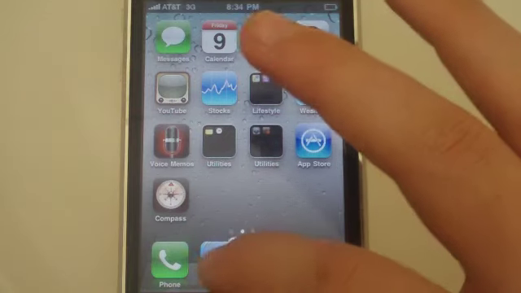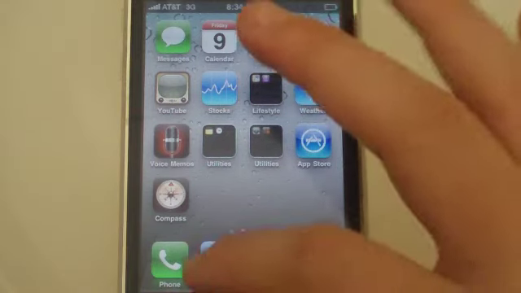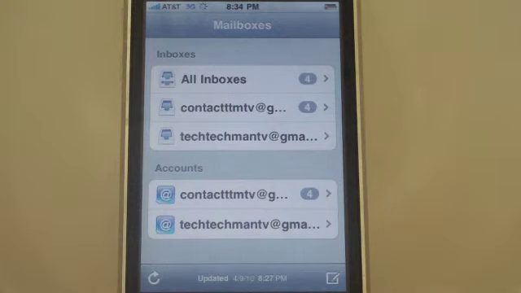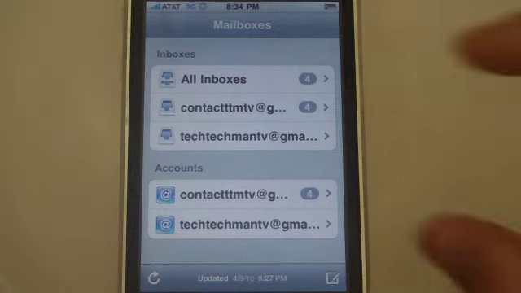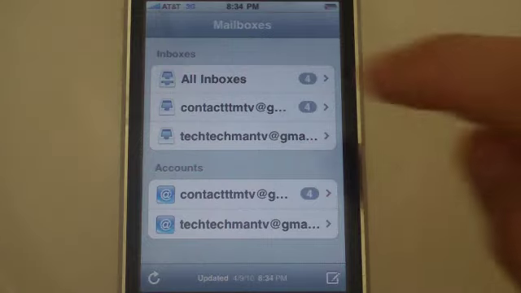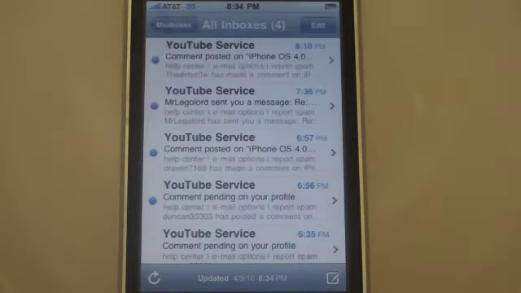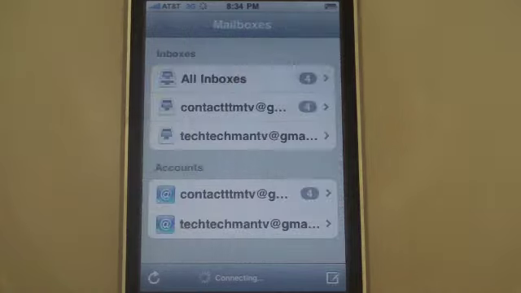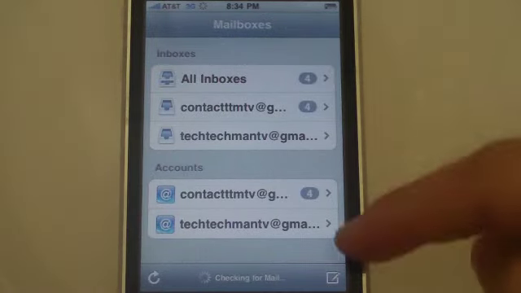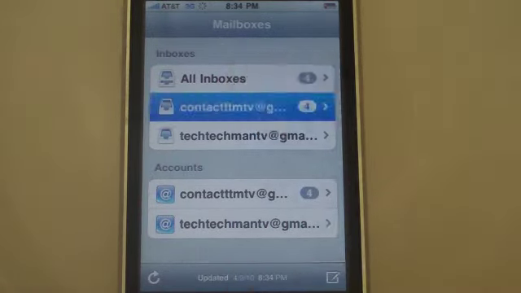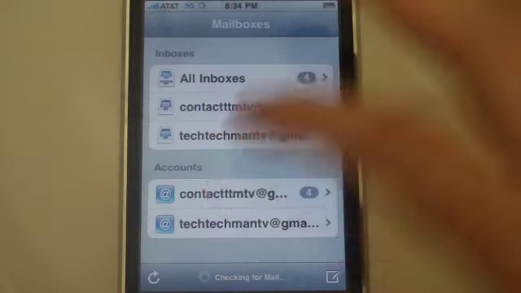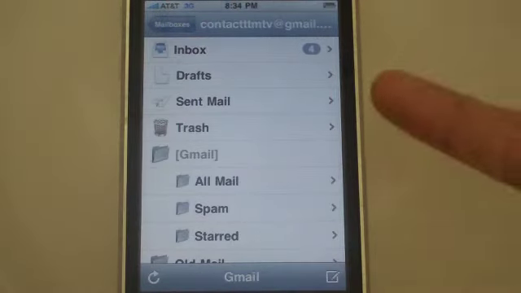Now let me show you the enhanced mail support, which you can just find by going into mail. And this is obviously what it's going to look like. There's now two options here, inboxes and accounts. Inboxes, there's actually a universal inbox right there. So I see all my mail right there. And the difference between these two is, you see there's two of the same emails in both. This one will go straight into your inbox. This one will go into all these different account settings.